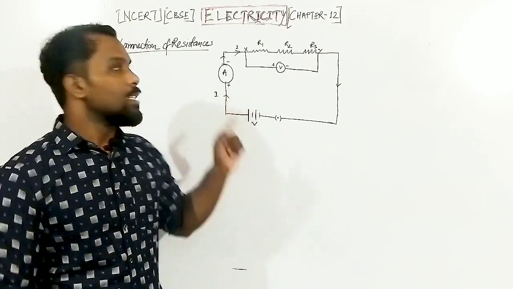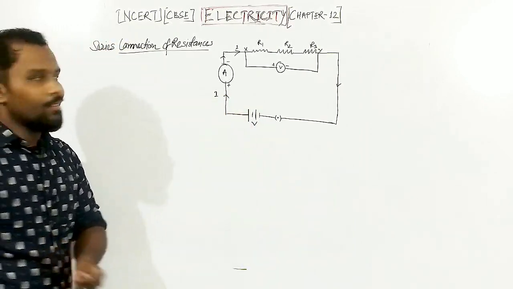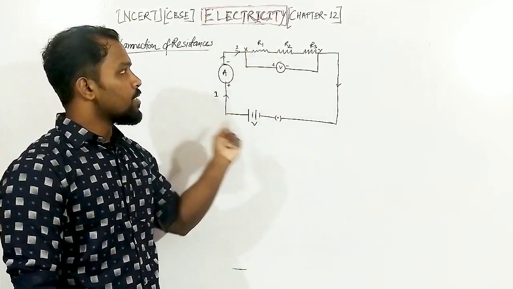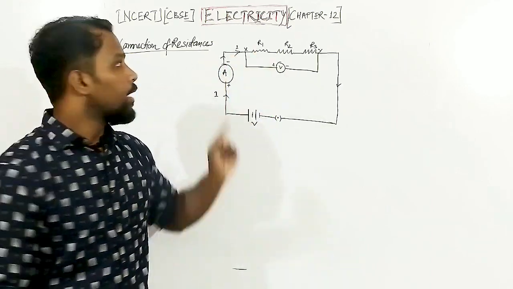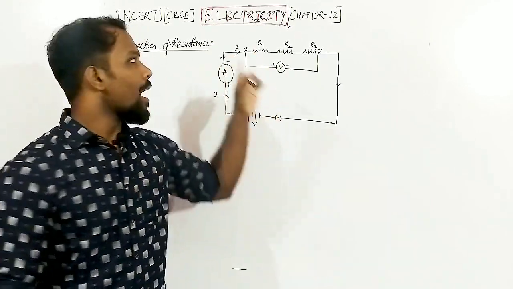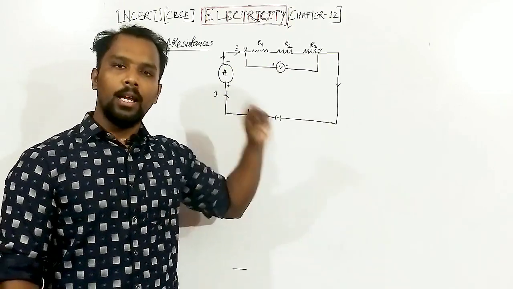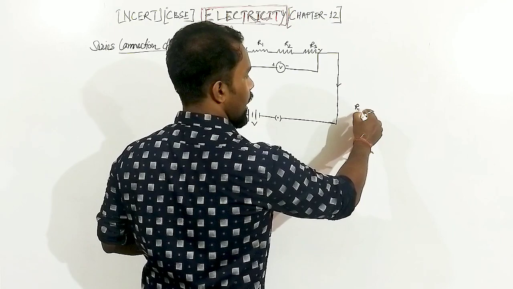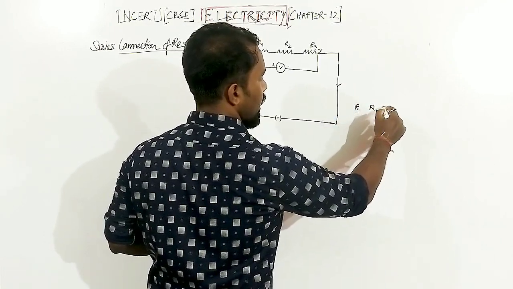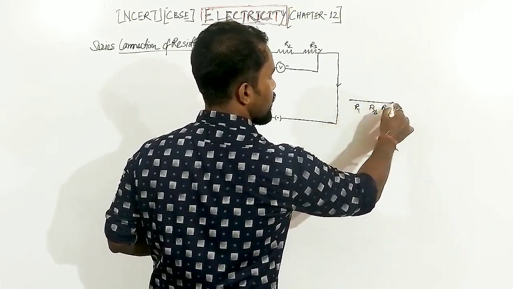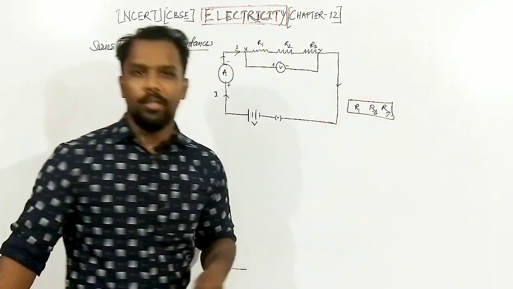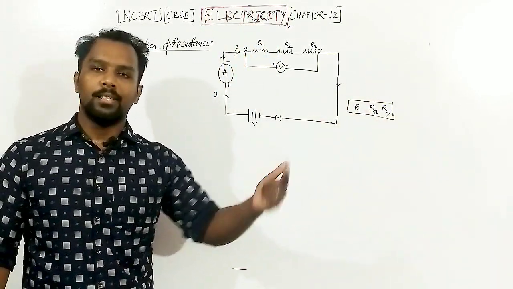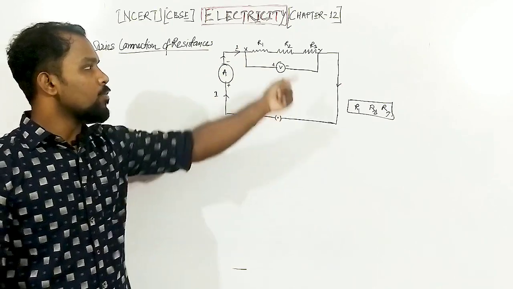First we will discuss what a series combination of resistances is. A series combination of resistances looks like this, where I have three resistances, R1, R2 and R3. They are connected at the end of each other. That means if it is the resistance R1, at the end of this one more resistance will be connected, and after that again one more resistance will be connected. This is a series connection. One after the other, resistances are connected. This is what a whole series combination looks like.